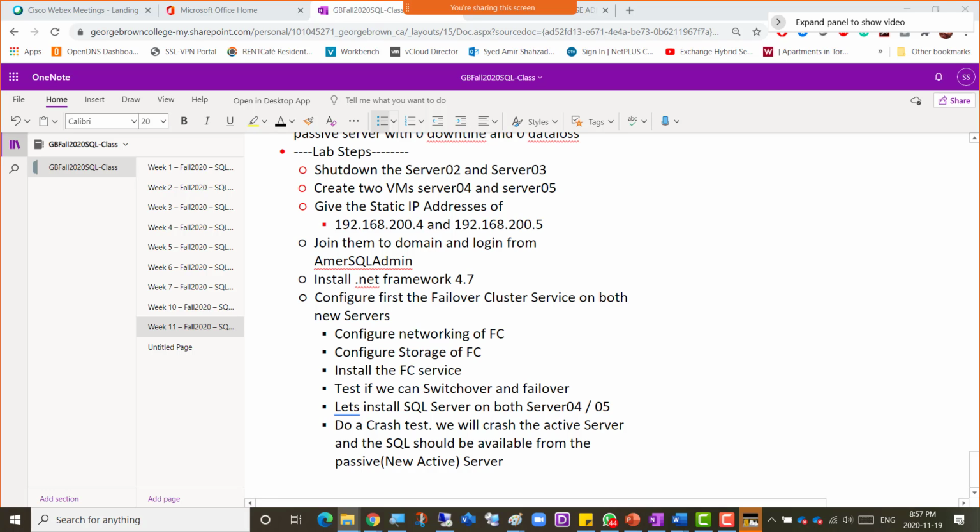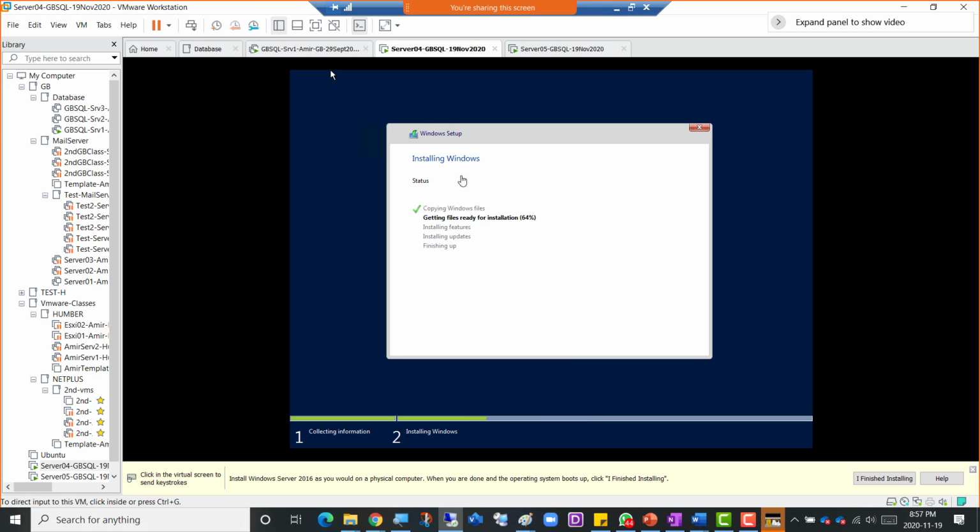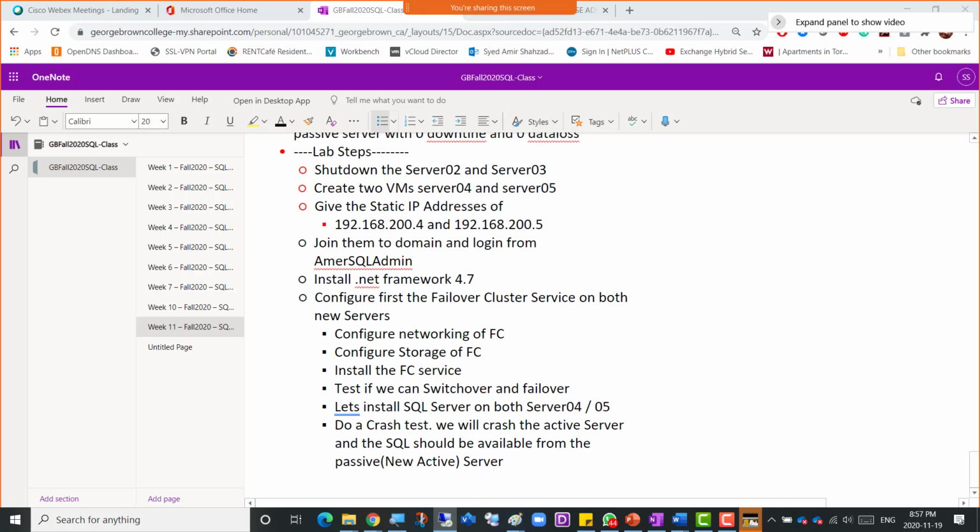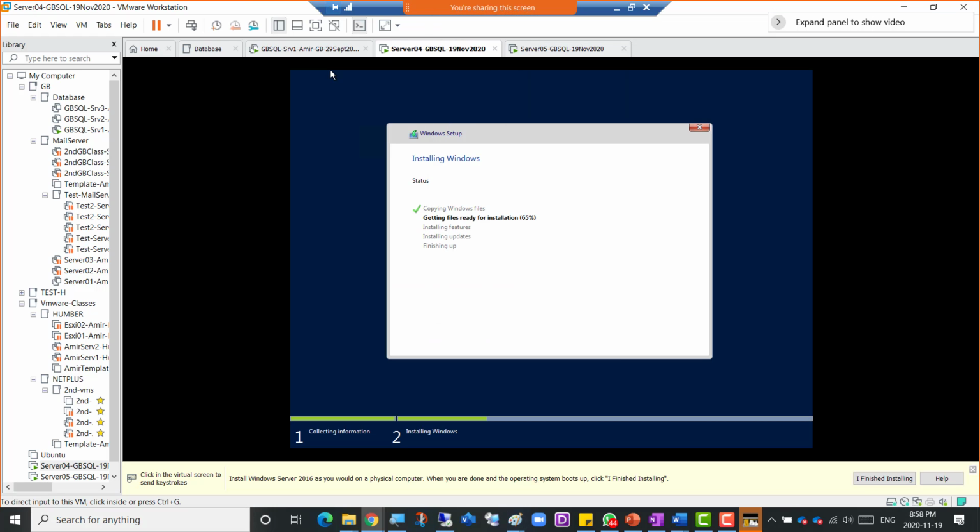Okay. So offline version of .NET Framework, I would just try to grab that, or I'll just look where I put that. So while the installation is going on here, and once it is done, then I'll just quickly join to domain and start the failover clustering process. I'll put it to the second screen.